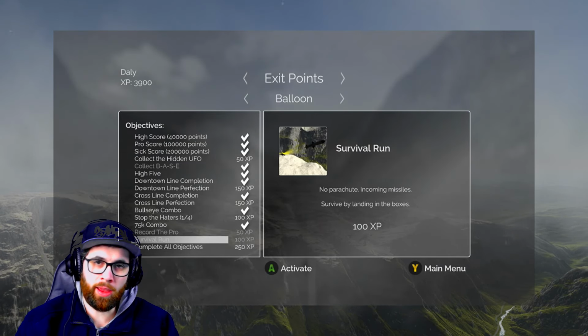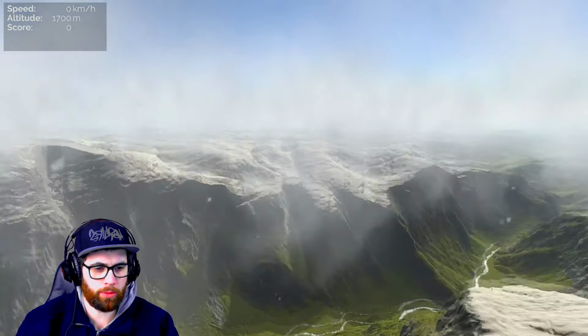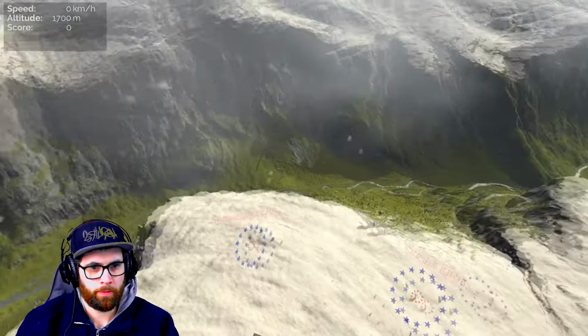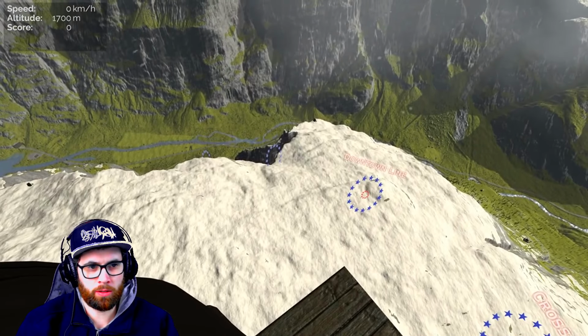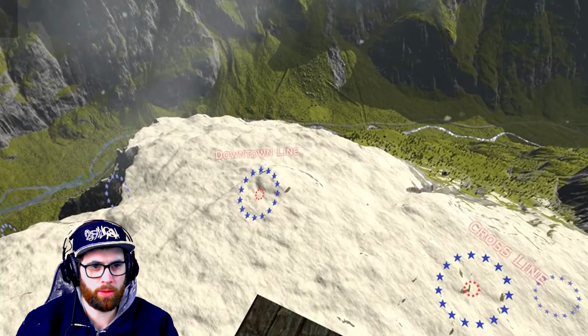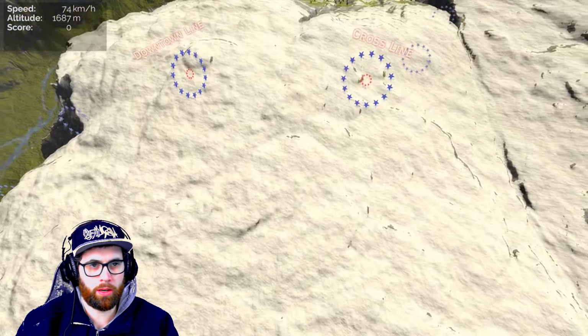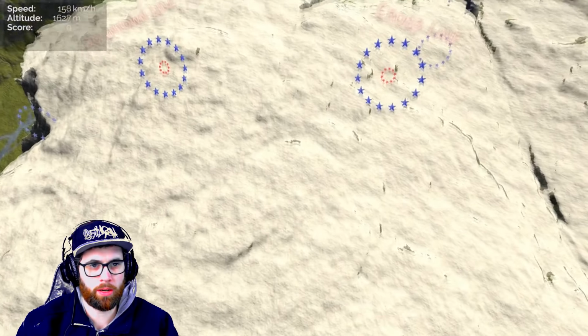Now survival run, we have no parachute and incoming missiles. So let's try that. I think we have tried it before. There's a beeping noise of the missiles. Where is the closest boxes? Probably just over there where that big blank space is. Let's go for it. See if we can do it. I highly doubt it because these missiles are a pain in the bum.